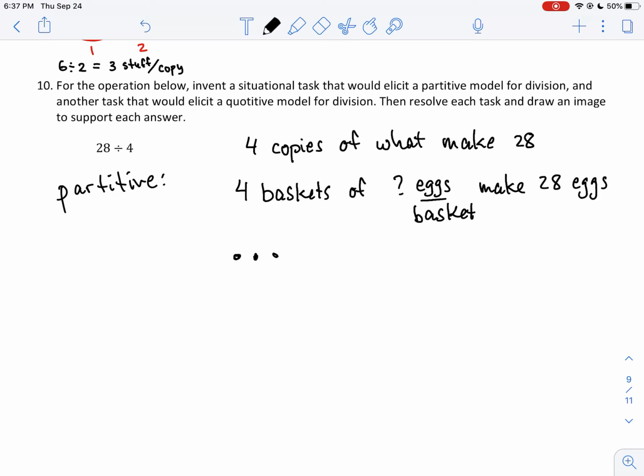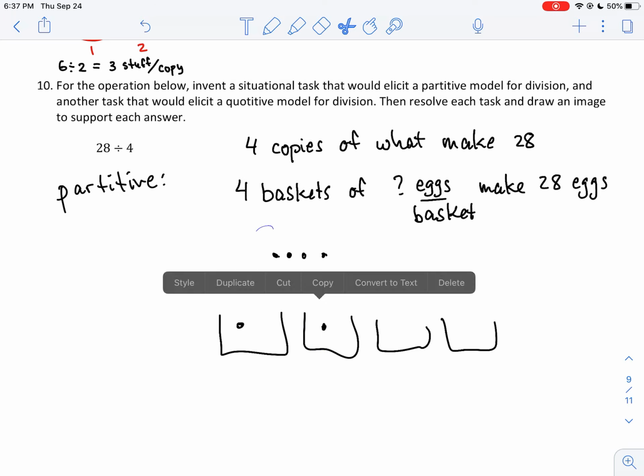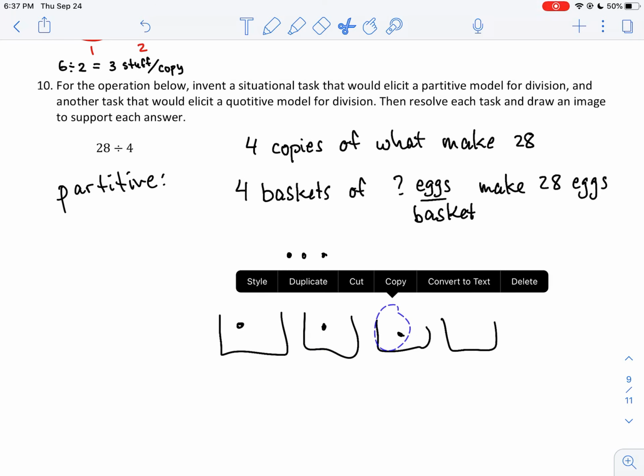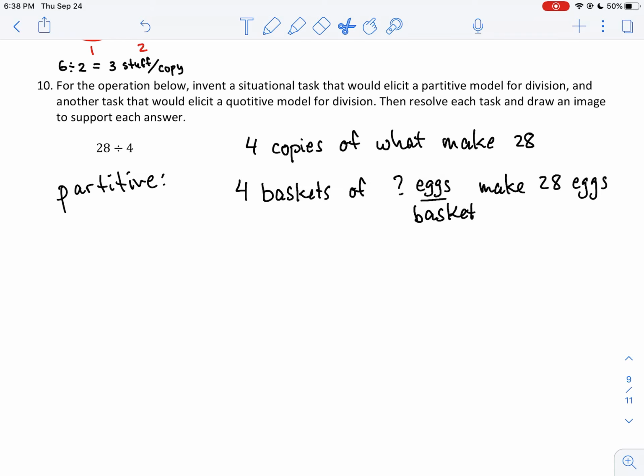All right, there's lots of ways to do this. Some students will take the 28 eggs, draw the 4 baskets like this, and then they'll start sharing them. They'll say, okay, here's 1 egg, put it in there, this egg, put it in there, this egg, put it in there. And then you keep this up until you've distributed all the eggs evenly. Now, hopefully everyone will get the same amount of eggs. Otherwise, we're going to have to break some eggs up and give people portions of eggs to make it fair. But since this unit is on division with only whole numbers, we're going to expect only whole number answers.